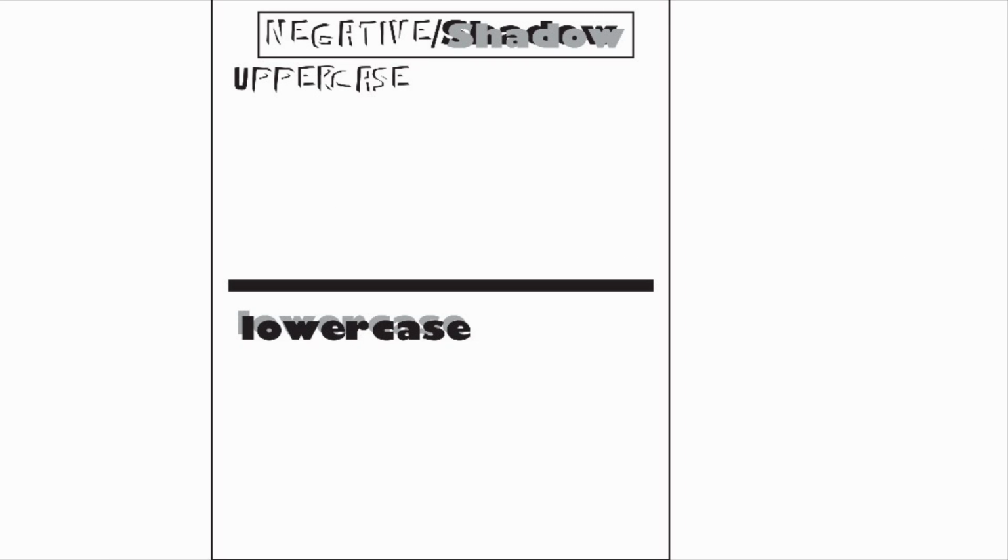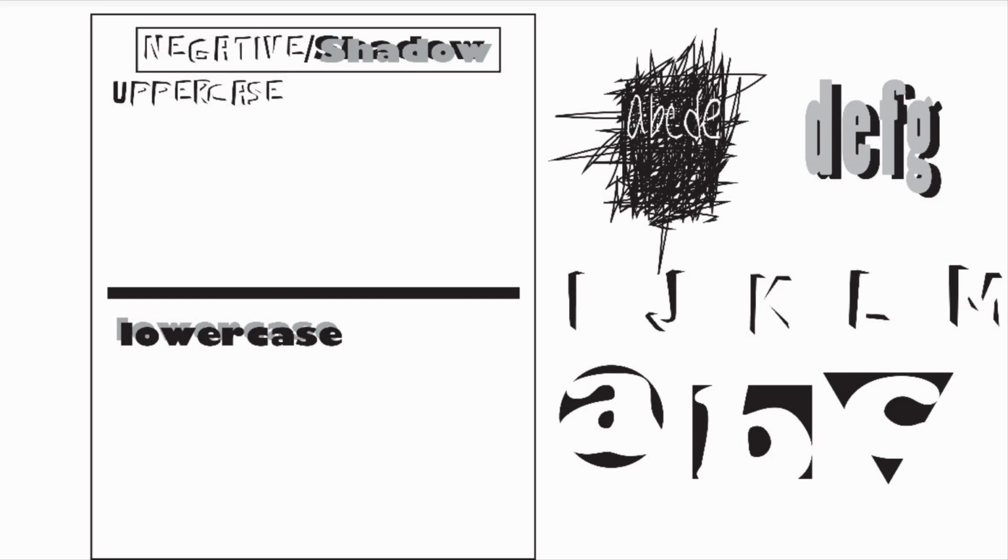Don't forget, in your sketchbook, you should also have an area where you're going to draw these out. And we should have an area of our sketchbook where we're going to be writing everything down. Remember, not everything has to be all the same way. Some could be negative, some could be shadow, some can be done different ways. Remember, sketchbooks are for generating ideas. What ideas are you thinking about for your final? All right, get to work.